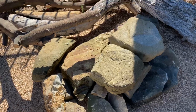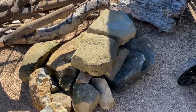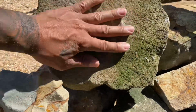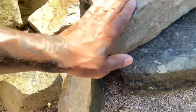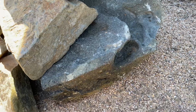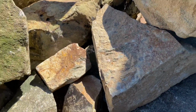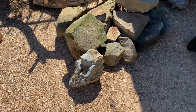You'll see. But anyway, let me figure out what rocks I want to put inside the pond. Let me figure out what rocks I want to put inside the 125. That one might be better for her. That one's a lot more smooth. Oh, that side is better. Yeah. So either that or that. That's a big one. That's really smooth. So we're going to figure out which rock I could put in there with Miami. I'm thinking this one. I think that would be a good one for her to be able to bask on. And then for the 125, we're gonna grab some of these small ones. So let's do it.